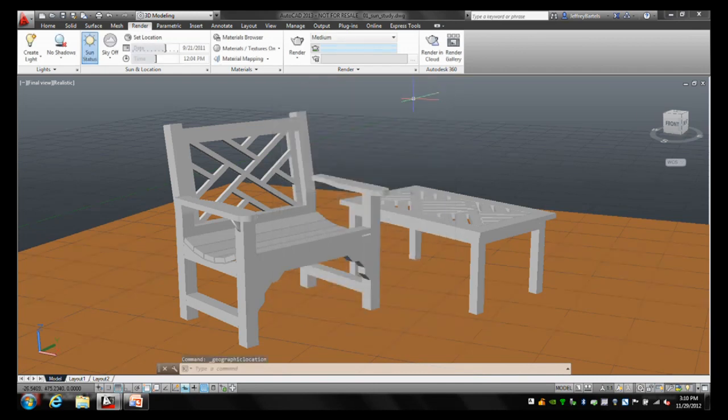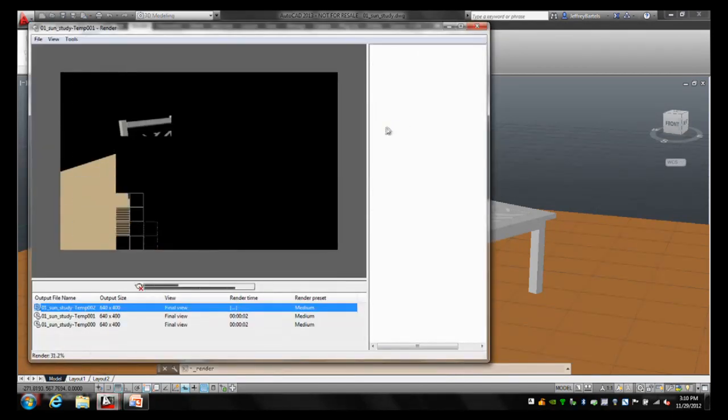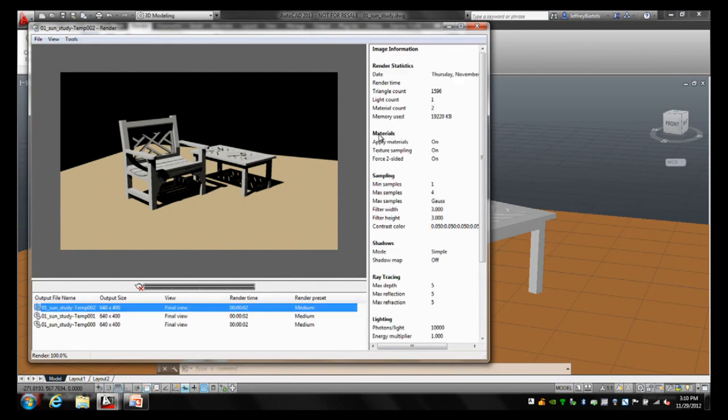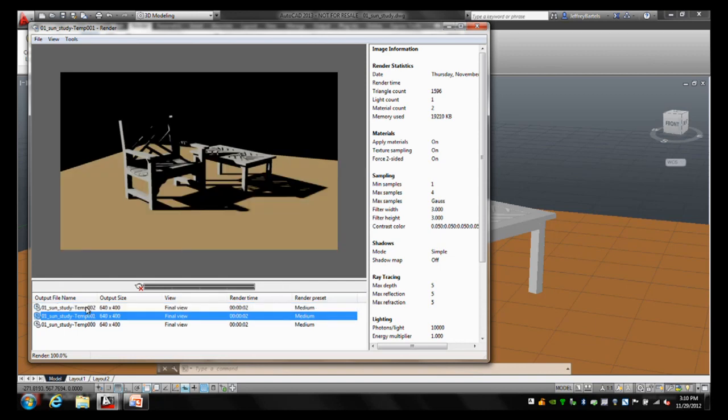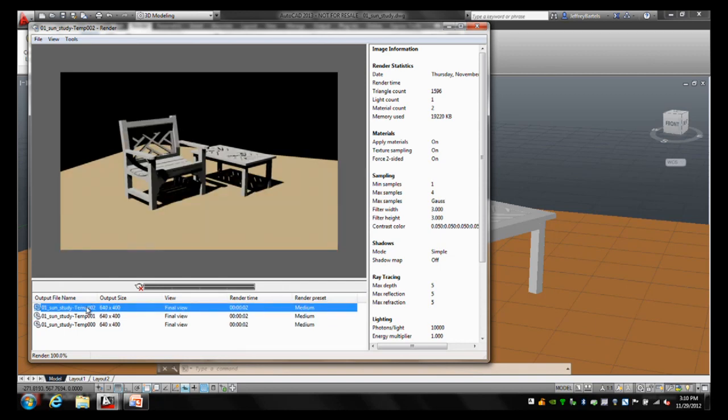So let me close these. And so we're rendering this again, Las Vegas at 12 noon. All right, so shadows are underneath because the sun is almost directly overhead. If I flip through the history, we can see the difference. Now, we're moving in the right direction. The shadows are a little dark. I'd like to make these lighter.